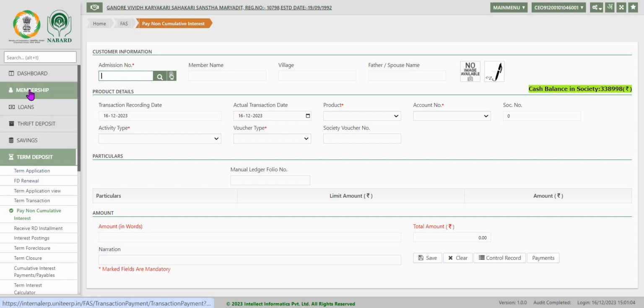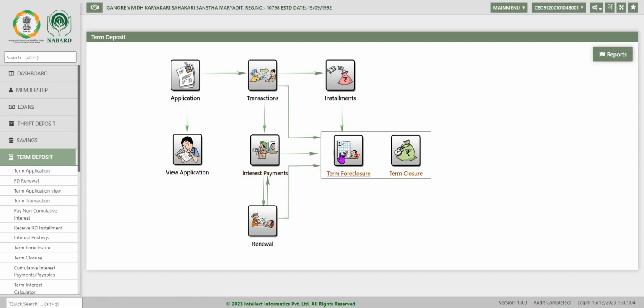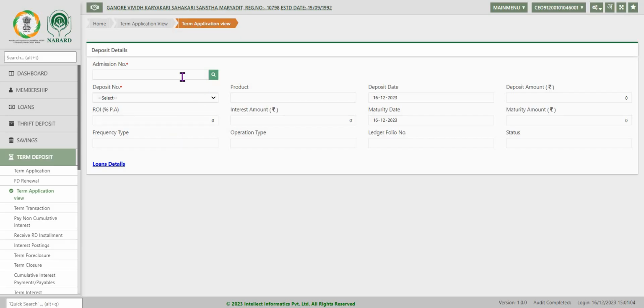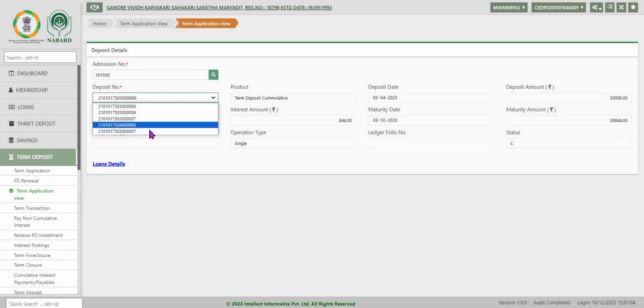Now we will move on to view application, that is, opened account details can be viewed using this option. Enter admission number, click anywhere on the screen. Select the account number.